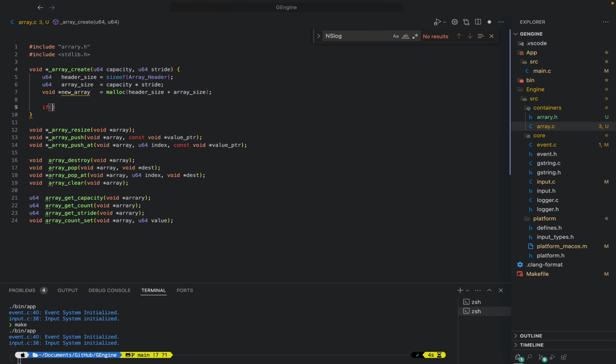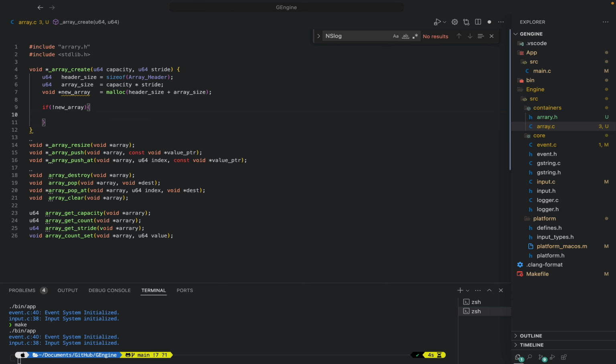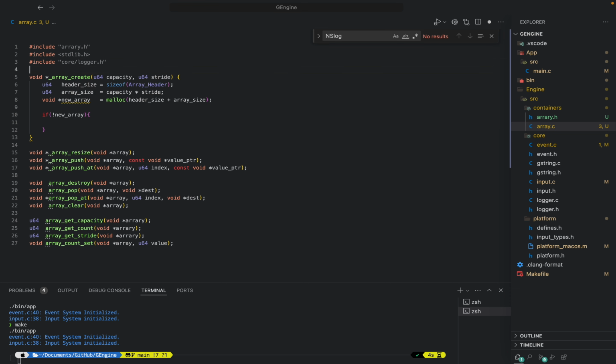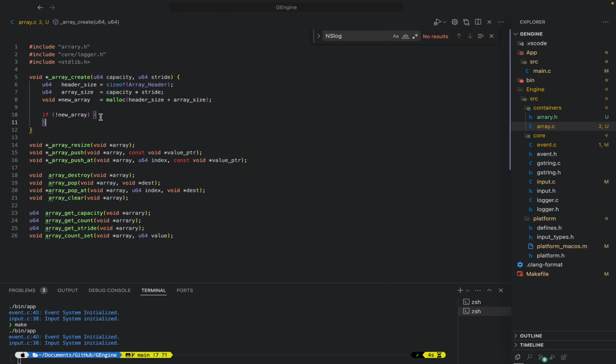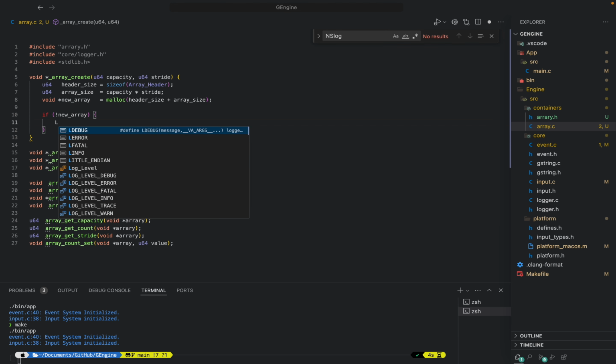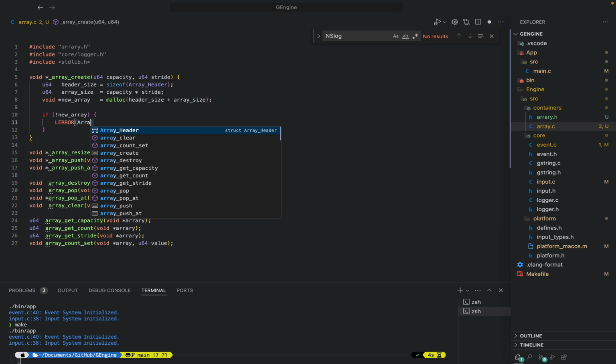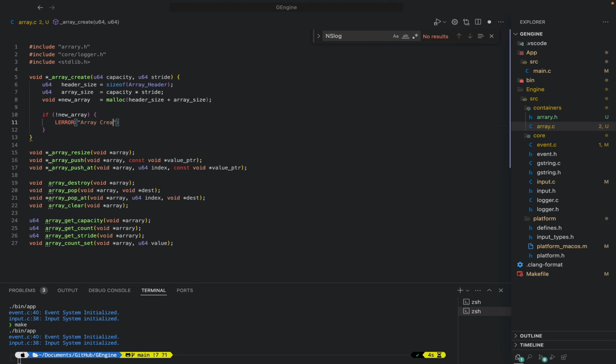Then we're going to check if that block of memory really got allocated. So I'm going to say if new array does not exist, then we know something went wrong. So I'm going to include our logger system here, core/logger, and I'm going to say L error, because this is an error.